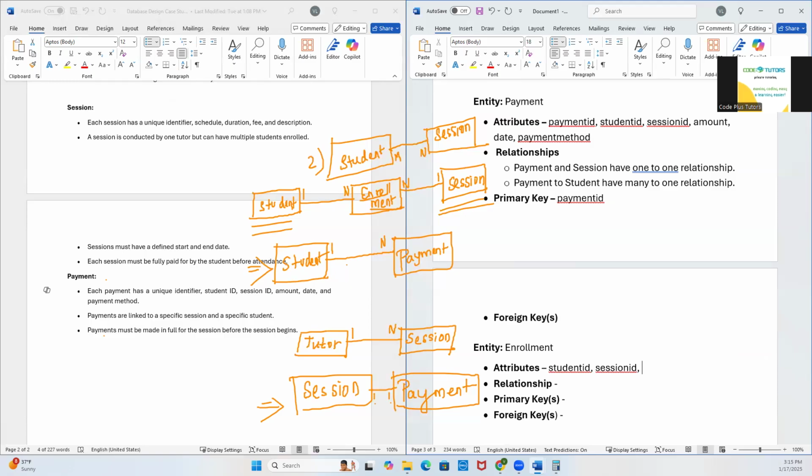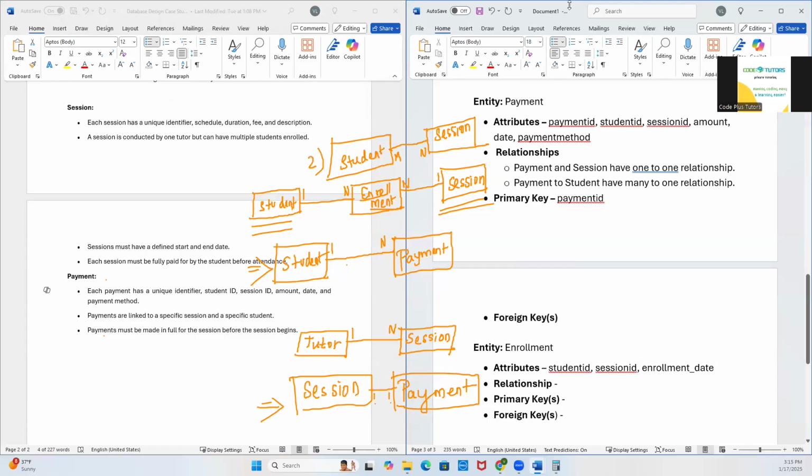And then if there are any specific attributes that are more focused towards this relationship, where the attribute cannot stand on the student side or session side but can stand only on the enrollment, then you will put them here. Say, for example, enrollment date: when did the student enroll for the session?